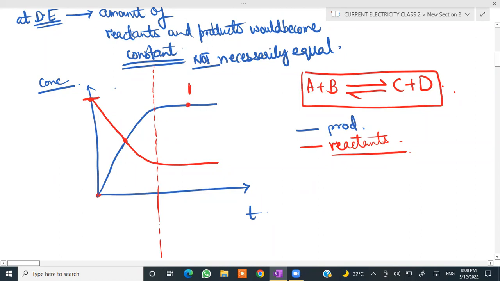So now this is a point. Let me just count it, point A, all right? This is point B, this intersecting point. This is point C and this is point D. Now tell me at which point is the dynamic equilibrium already established? That's the question. At what point is the dynamic equilibrium established in this graph? Any suggestions? Sir, at point A. Okay, any other answers? Anyone else? You've got one answer, point A.